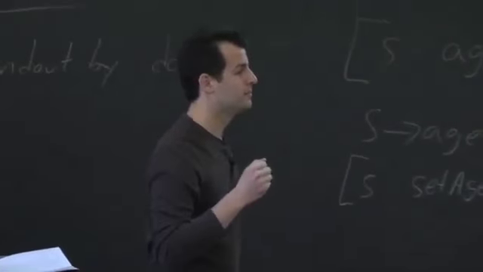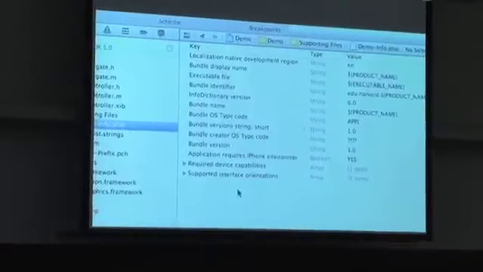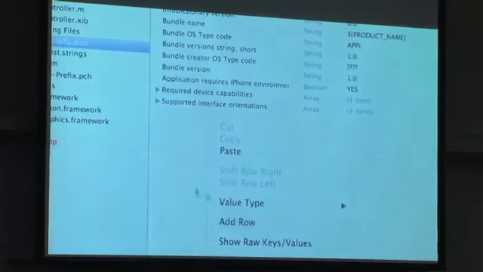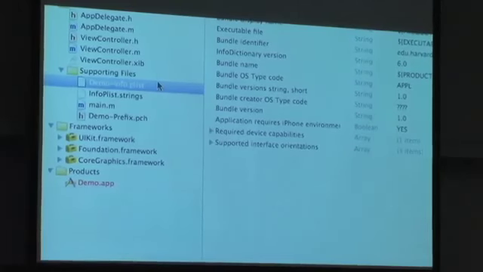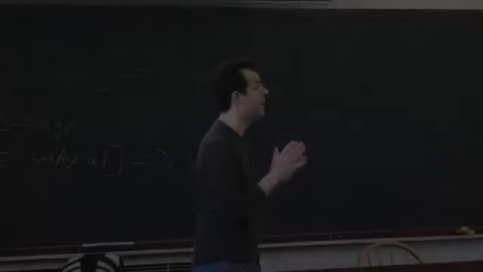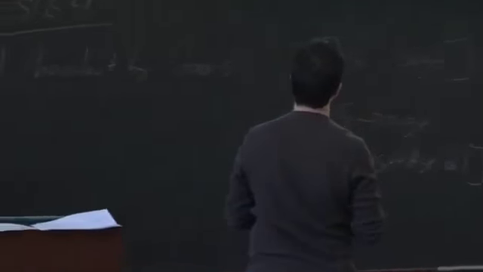In the previous file you showed, can you add settings to that? Yes, you can, simply by right-clicking and choosing Add Row. Yes, that would be like if you want a universal kind of setting for your application. Correct. Although if you want some universal settings for your app, you would probably not use the default one, which is really SDK specific, and just create your own preferences.plist file and then isolate it to your own application.